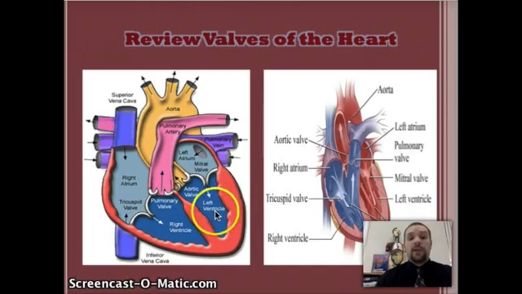And then once we pump this oxygenated blood through the left ventricle, through the aortic semilunar valve, it will then go up the ascending aorta to the aortic arch, where it will then be pumped to the upper half of our body through these different arteries. So you have your carotid artery, your subclavian artery, and then your brachiocephalic artery. And then it's going to come down your descending aorta and then go to the lower half of your body.